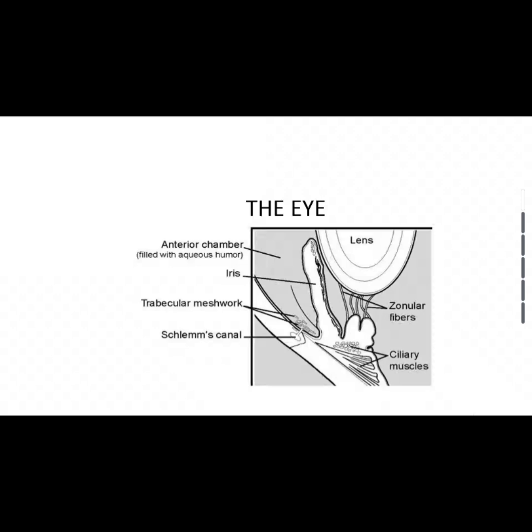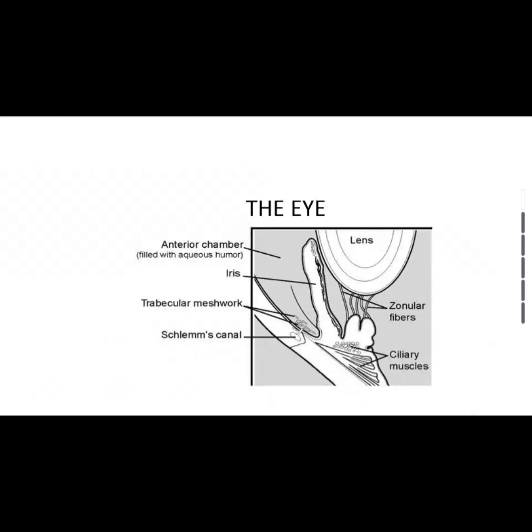And then you can see the iris. Between the iris, we have that aperture that we call the pupil, the opening that connects with the lens. The iris and the pupil are what respond to light. When there's a lot of light, it tends to constrict and makes the pupil narrower. And when there is less light, it tends to open up to allow more light to get in. You can see the anterior chamber where we have the aqueous humor.